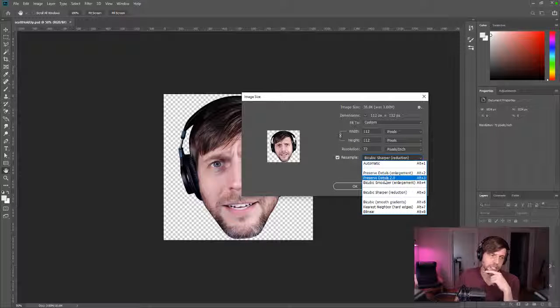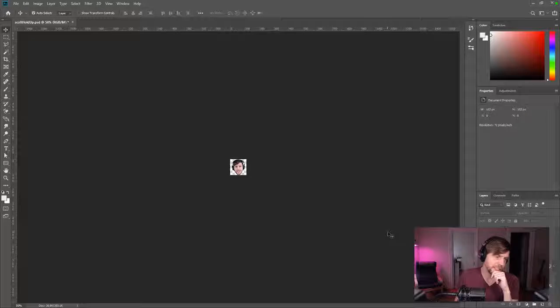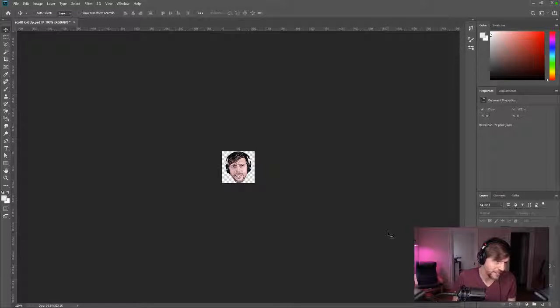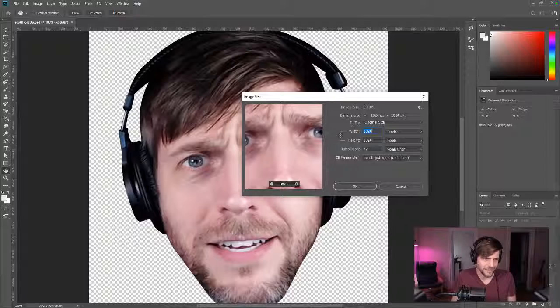If you're going to make something smaller, it's nice to do that deliberately rather than just letting the software do it for you arbitrarily, because it may not make the right choices. So a sharper reduction is probably something I would do. That's very tiny, and I really actually don't like the way that it did that at all.